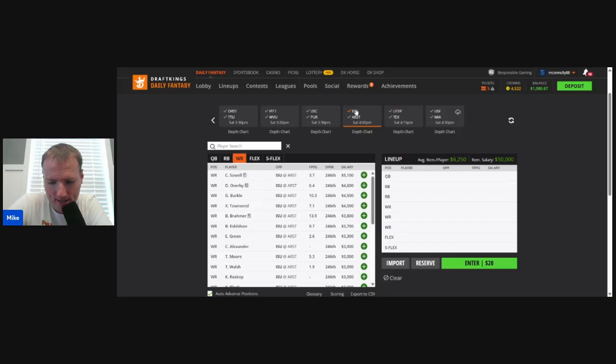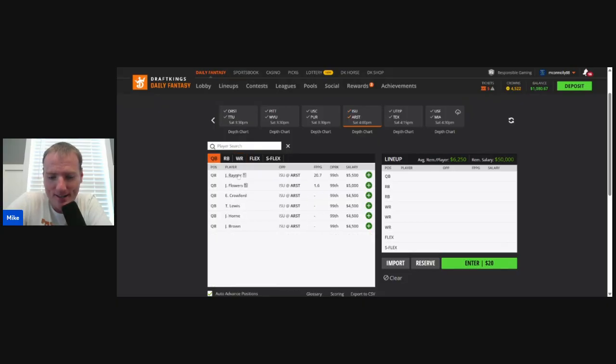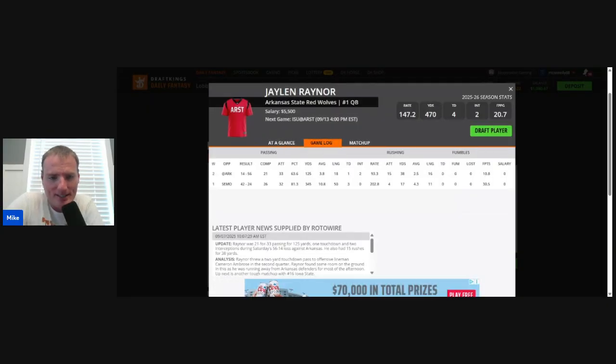On the Arkansas State side, their QB Jalen Raynor is the starter. I actually coached against that kid in high school. He's from a high school that's about 12 minutes from my front door. The high school that I coached football at played him. He's an incredible athlete, just incredible. He's a dual threat player, 30 DraftKings points against SEMO, much less effective against Arkansas, only put up 10. This game is likely to be somewhere in between those 2, but you got a true dual threat at $5,500.